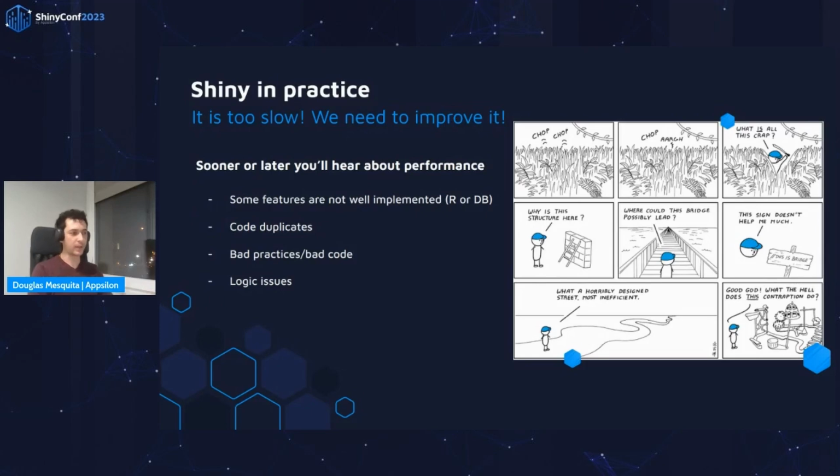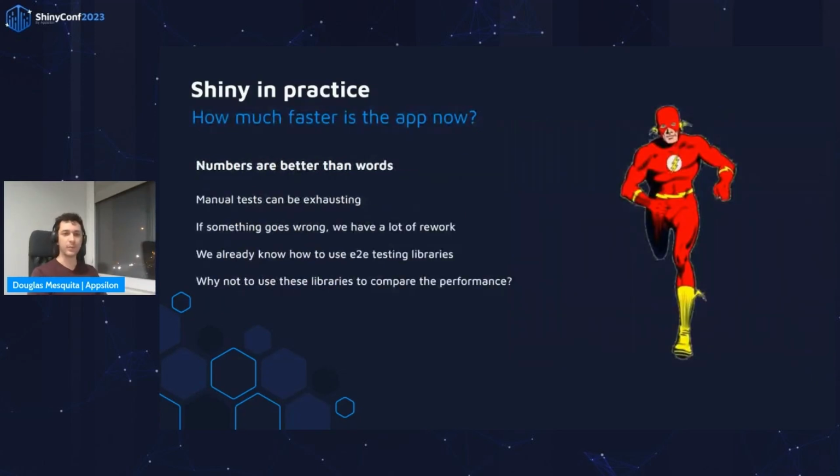So yeah, the list of technical debts can be huge, and you know how to find the bottlenecks of the application, because we have a lot of tools in R and in Shiny to identify bottlenecks. The question is, okay, I have a list of technical debts, but how do I present the performance improvement to my clients, my users?